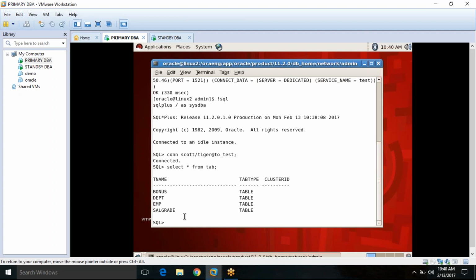Okay, so how is it connected to the database server? Is it a dedicated server or a shared server? So we have a command to check.